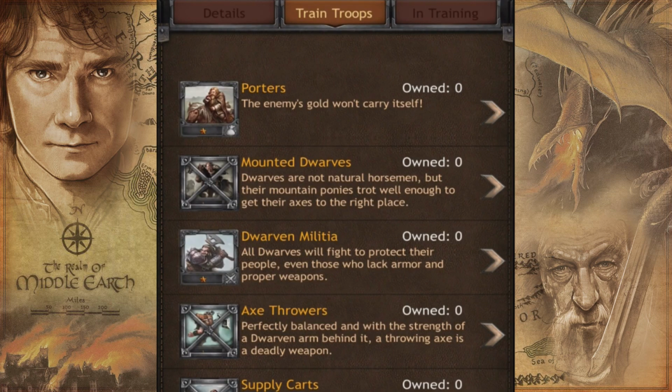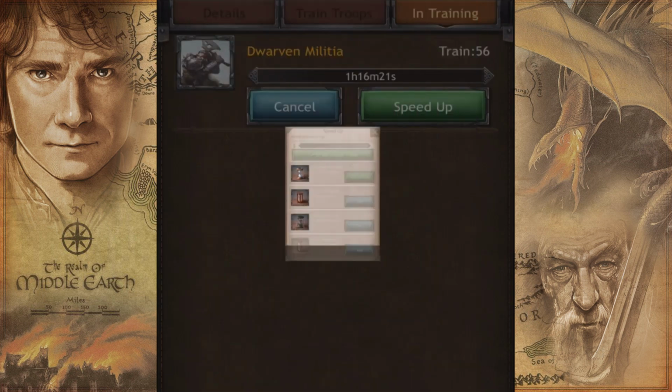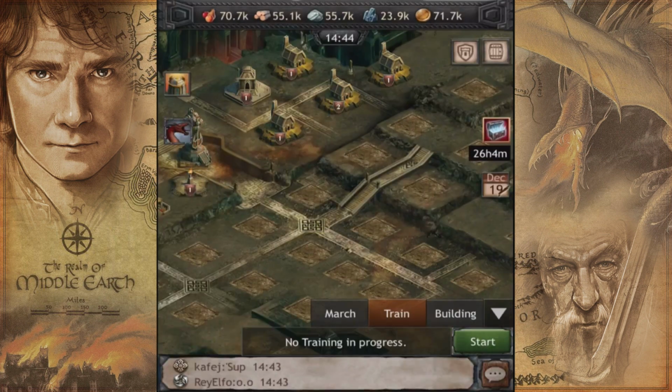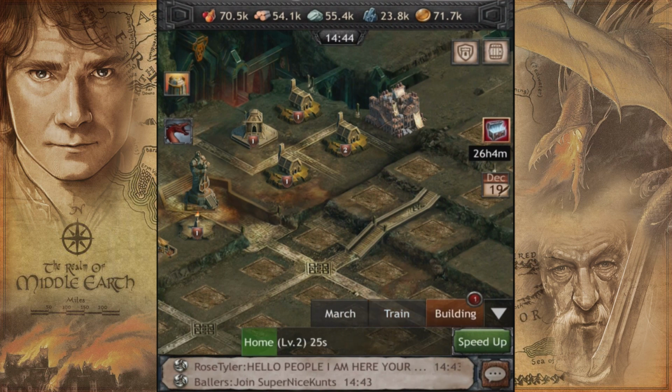Now we can train Dwarven Militia. So we'll train 56 Dwarven Militia. There we go. I'll speed that up. Good. And we'll train some... we need some more population now. So let's upgrade some of our houses. All our houses are currently being used for troops.